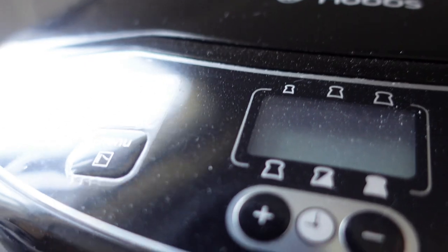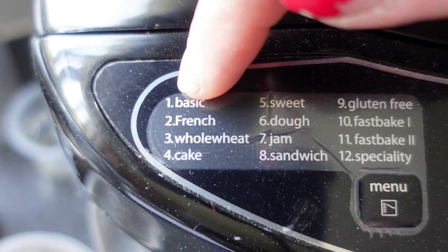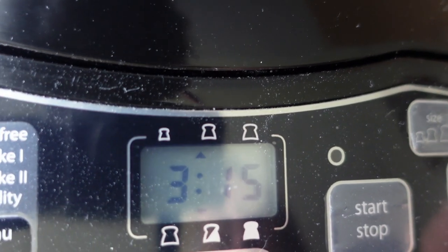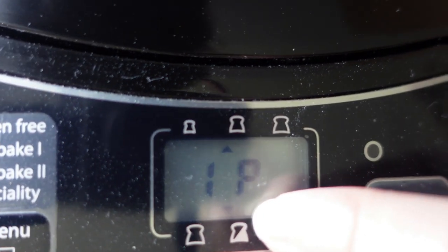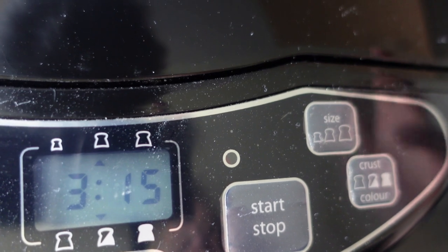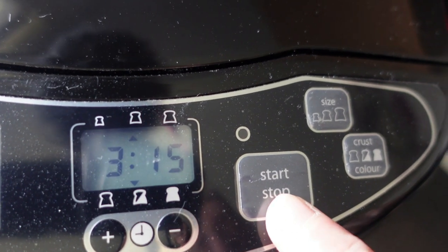So let's knock it on — it would be better if I knock the plug on first. So here goes. We are doing the first one which is the basic white, and I'm going for the middle size. So what you do then, you press — I don't know if you can see the little arrow. It's on the big size at the moment, so if you press it once, right, I'm choosing my size now. I want the middle size so the arrow is pointing to the middle one. And my crust I want medium — so that's dark, that's light, and I want the middle one. Press that again and you'll see the little arrow there. So all you've got to do now is three hours fifteen. Put it to go, then I'll come back and show you how to take the paddle out. See you in a bit.